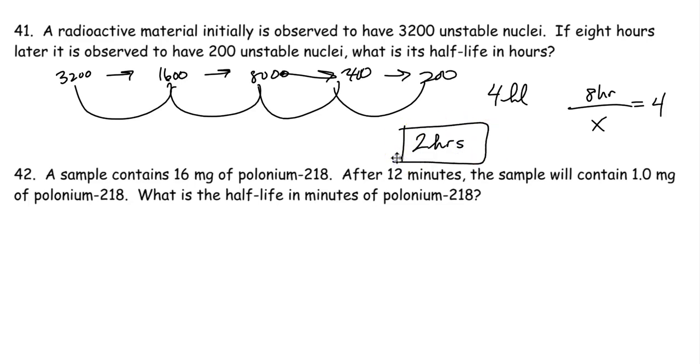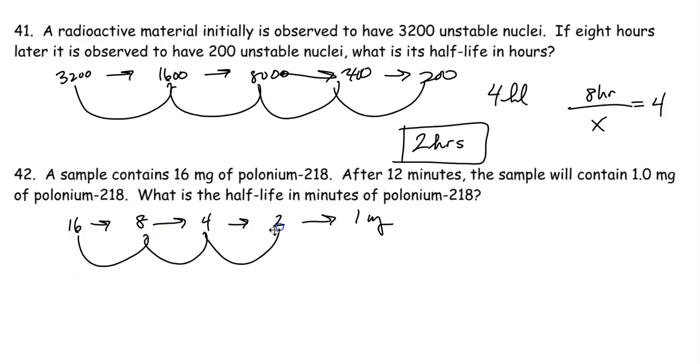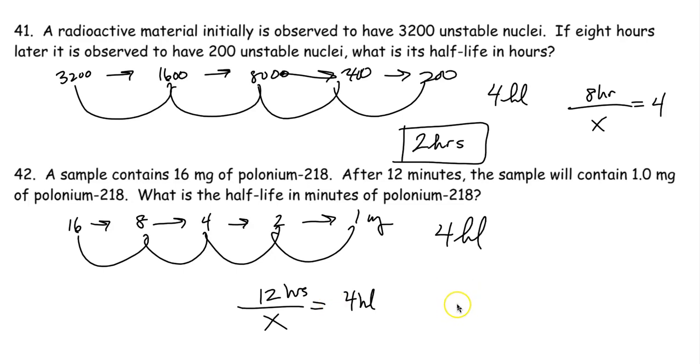And then the last one, this one deals with, once again, half-life. So what is it? 16 going down to 1. So if I start at 16, it goes to 8. 8 goes to 4. 4 goes to 2. 2 goes to 1, okay? And so as I do this, that is 1 half-life, 2 half-lives, 3 half-lives, 4 half-lives. So 4 half-lives have elapsed. Okay, I know that the time is 12 hours. I don't know the known half-life. I know this is 4 half-lives. These two switch. 12 divided by 4, 3 hours. Oh no, I'm sorry, minutes. I wasn't paying attention. It does say minutes. 12 minutes, or 3 minutes.